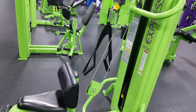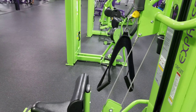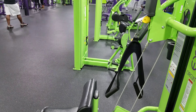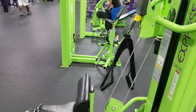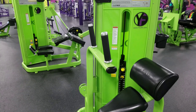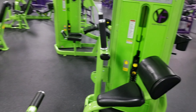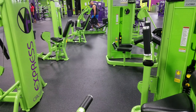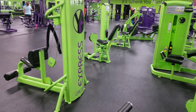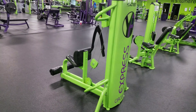Here at this gym they have two different types of ab exercises. You have this one here, which you sit on it, and with those straps you put them across your chest from the back, and then you lean forward — that's how you do that machine. Now this one here, you sit on it, you keep your arms straight forward, and you sit all the way forward. They kind of sort of look similar, but because of their different setup they feel different when you do them, and they work your ab muscles in a different way. I did this one last time, so I'm going to be showing you guys this one here.